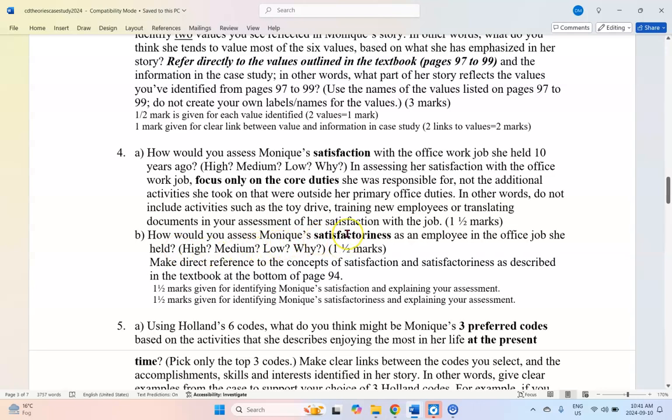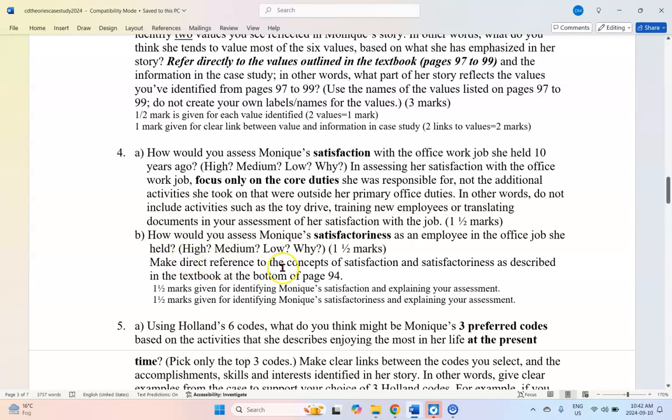and then part B looks at the other side of this satisfactoriness scale under work adjustment theory. In this case, how would you assess the client's satisfactoriness as an employee in the office job that she held? Again, high, medium, low, and why do you feel that's the case? What are you seeing in the case description that tells you what the client's satisfactoriness was?